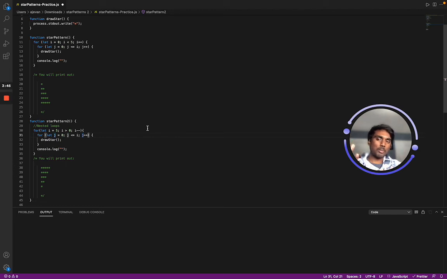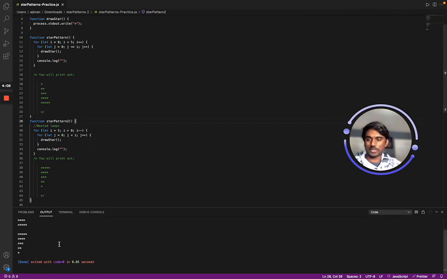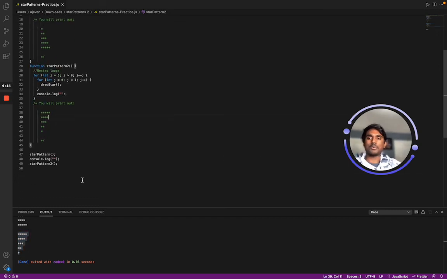And that seems to be a problem because we're not supposed to print 6 stars, right? We're only printing 5. So instead of having this equal sign, what we should do is just have a less than sign. And what we should expect is this pattern to come out perfect. I'm just going to run the code, fingers crossed that this function works. And it does. We get our desired output. So that really completes the tutorial. I hope that was pretty quick and easy to follow, and give it a shot.